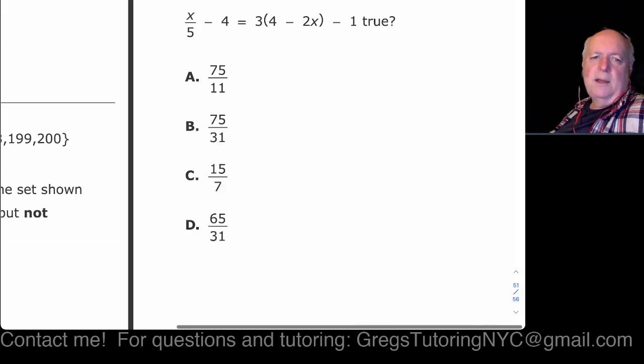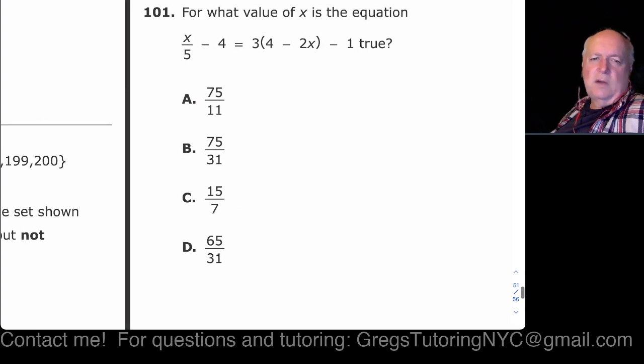Okay, for what value of x is the equation true? So we have x over 5 minus 4 is equal to that. Again, we have our good old minus sign, friends, and the good old distributive property. So this is really the same kind of attention to detail that you have to offer to this case. They didn't give us values of anything. We're just trying to see if this is true. So what they're asking us to do is solve for x. What is x? So let's do that.